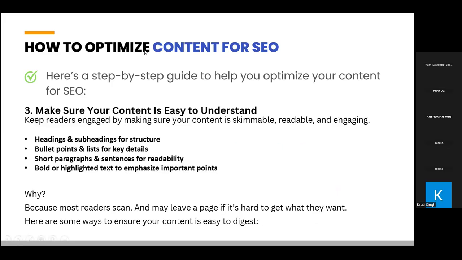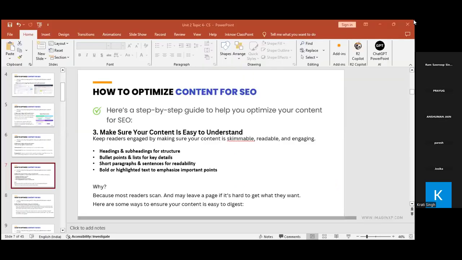Then make your content easy to understand. Obviously, always include headings, like I said, and subheadings. What is good in this website? Why did I give you this example? Because if you see, there is a proper division of content. This is a proper content website. One heading, then subheading, which we call H1, then H2, then H3, then pointers. So what does it do? It helps you rank faster and gives the user a proper description.